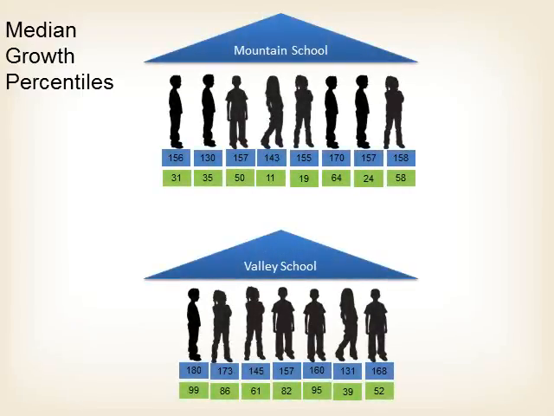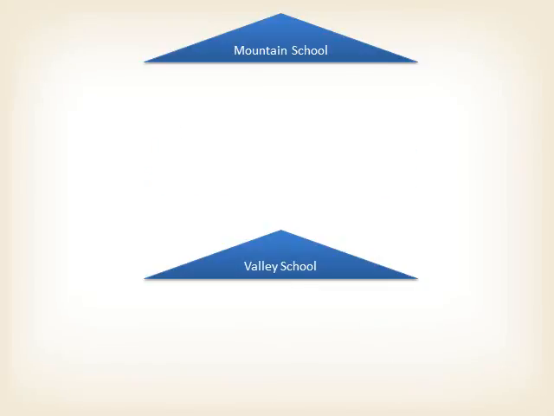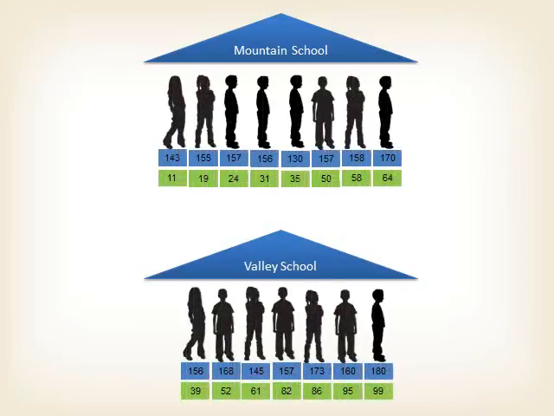Next, let's explore how individual student growth percentiles are combined to calculate a school level score. Consider 2 example schools, Mountain School and Valley School. Both of these schools have students that come from different academic peer groups. They have a mixture of low, average, and high achieving students. Notice that in this picture, each student has both a 4th grade scale score in the orange box and a growth percentile in the green box. If we take all of the students in each school, the same ones we just saw, and put them in order by their growth percentiles, this is what it looks like.